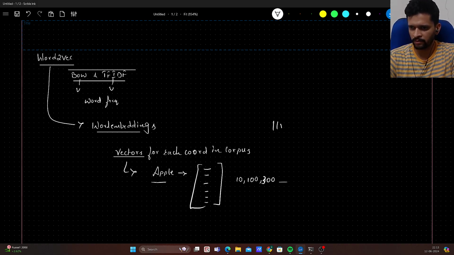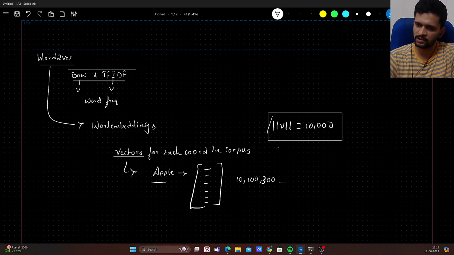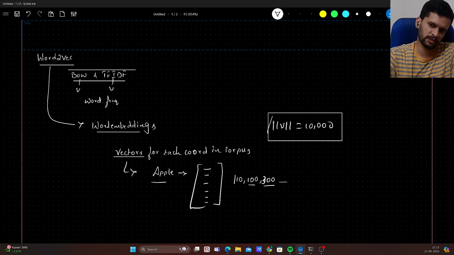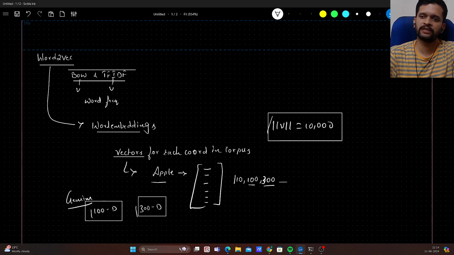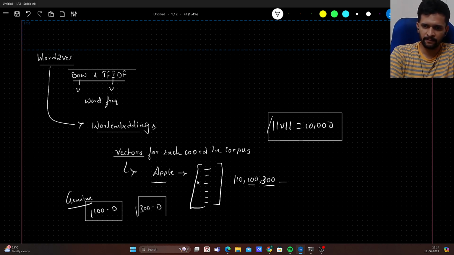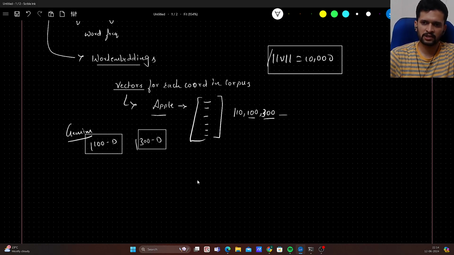So let's say our vocabulary is of size 10,000. Each of these 10,000 words will have word embeddings of dimension 10, 100, or 300 of our choice. By default, the Word2Vec supplied by the Gensim library gives us a 100 dimensional vector space. We can change it to 300 as well, or any number of dimensions as we desire. So this is the general idea. To give you a better context on similar words grouping together, and positive and negative sentiment on the same words, let me give you some examples.